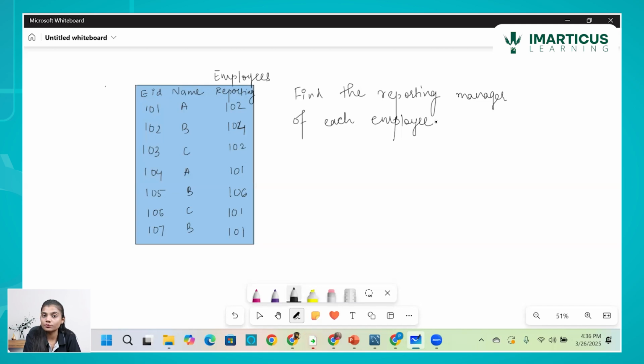The answer is no. It will perform just like your inner, left, right join, but the name self has just been given by developers.